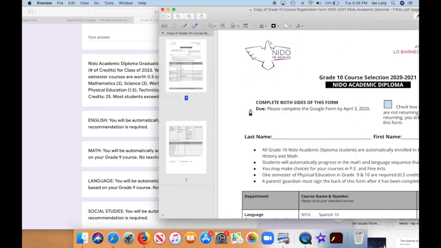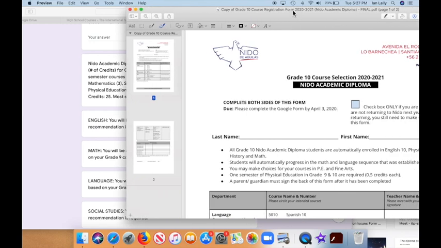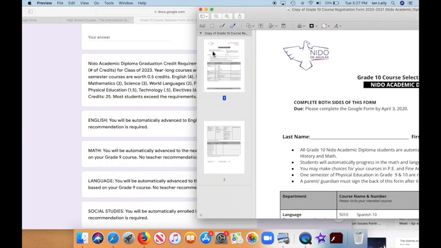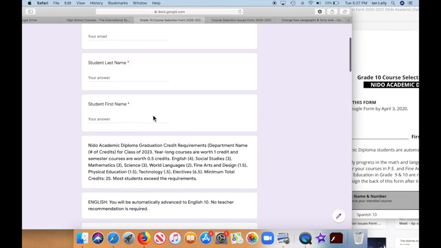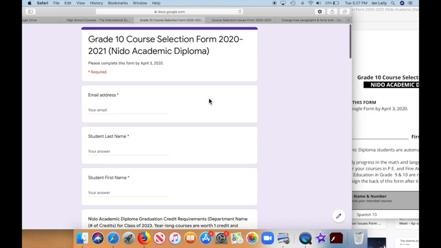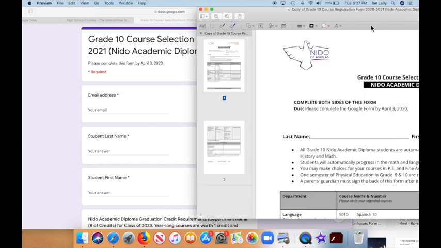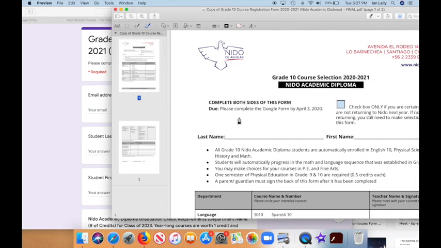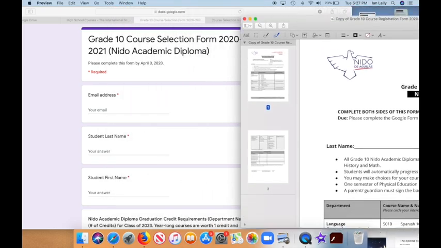Remember, this form was created for when we were actually in school physically. Right now we're in school virtually. So the virtual version of the course selection is on the Google form. And the data that you enter in here is going to be the data that the school counselors receive and use for your course selection. This form over here is just a tool for you to use. So we're going to go step by step here and show you how to do this.